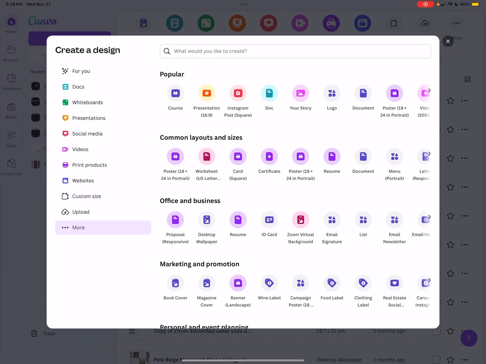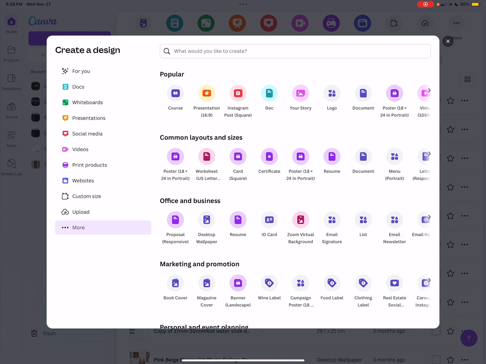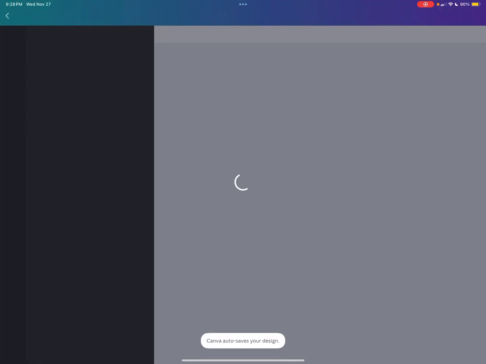They have so many of them, but of course I just found one that worked best for me. Of course, the iPhone. That's what I was using. So I'm just going to click on the iPhone, and you can see that it says 1080 by 1920. So that's just what I'm going to use.